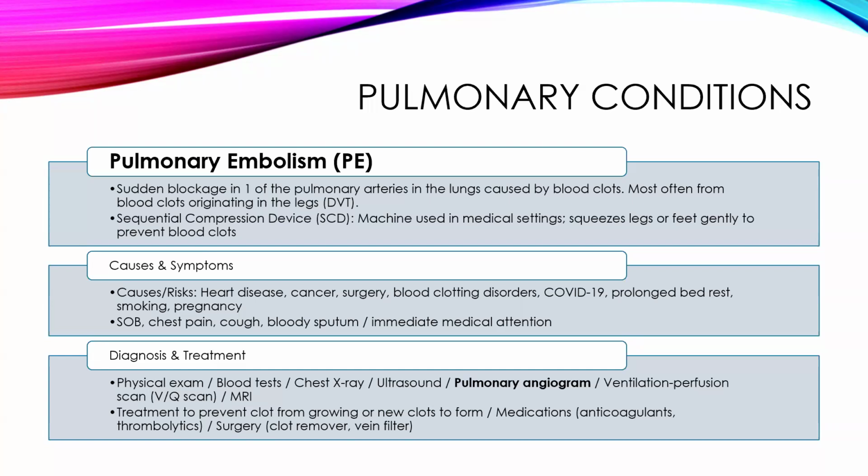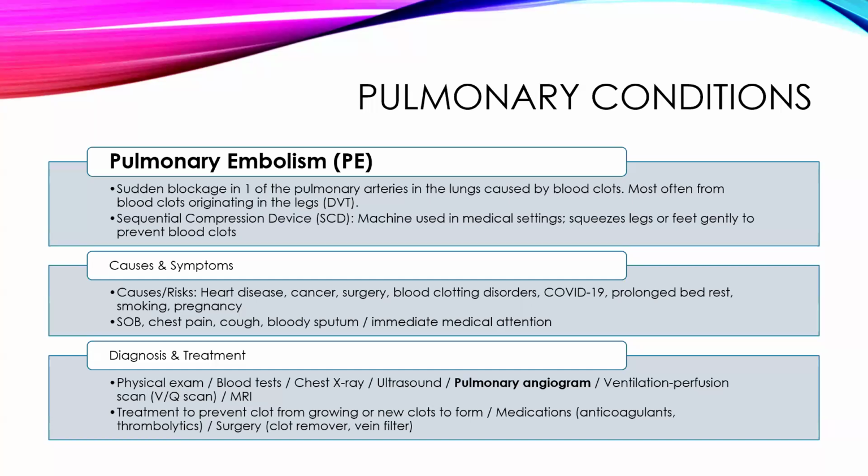So this person will be evaluated with a physical exam, blood test, chest x-ray, a pulmonary angiogram. This test gives a clear picture of blood flow in the lung arteries. This is the most accurate way to diagnose, but it requires a lot of skill to administer and has some high risks. So this isn't something that would necessarily be available at everybody's hospital or facility.